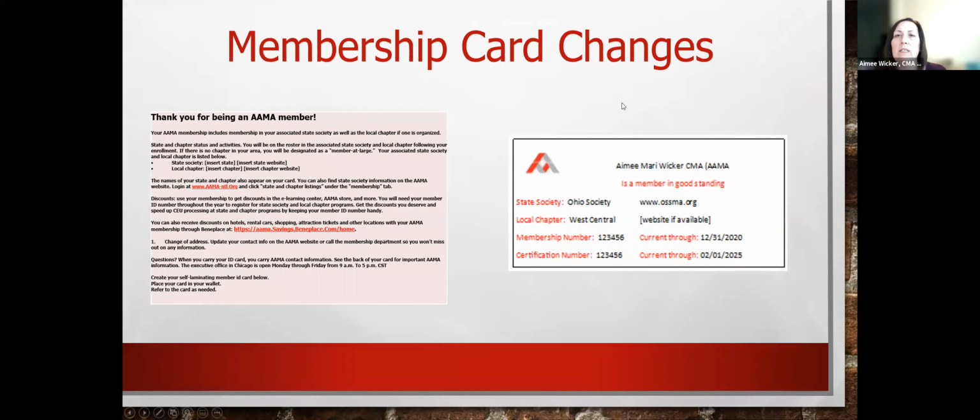So the other thing I wanted to touch base on, something that was started last year by the membership committee, we wanted to make a change to the membership cards. If you remember, our cards before had our membership number and the current date on there, your name, and the place at the bottom for you to sign. We did talk to Don and ask if we had to have that signature on there, and he agreed we did not. So that gave us a little bit more space to revamp our membership cards.